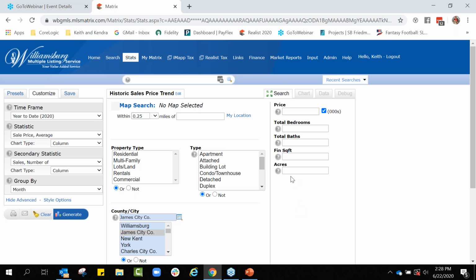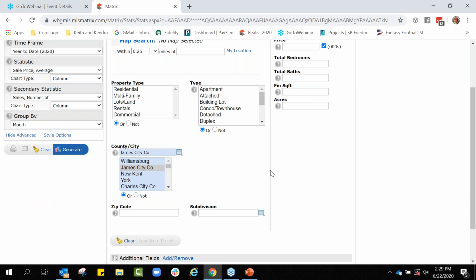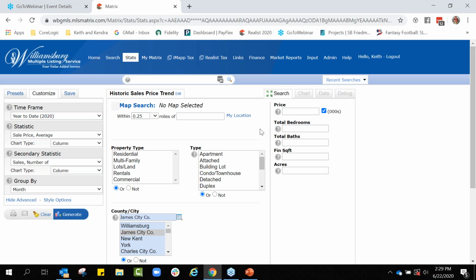But yeah, you can configure it so much that you can get just about any kind of stat to prove things that are out there. So whenever I see stats on TV and stuff, I always like to know the criteria. How are they searching and stuff like that, because a lot of things can be misleading sometimes. So, okay, let me do this one more time. I took out the beds and baths here.